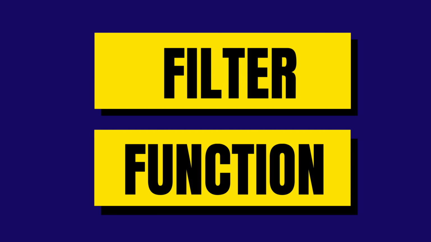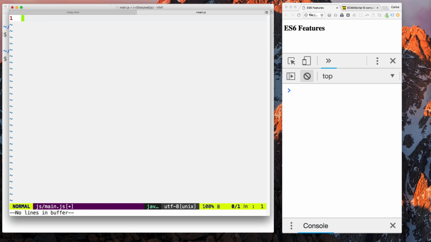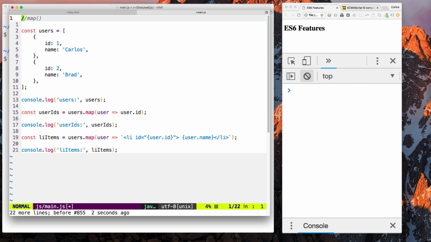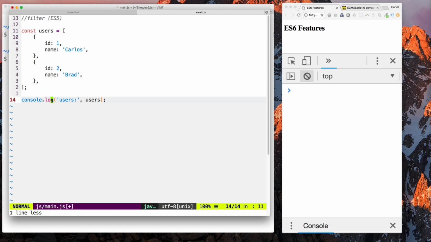So now let's check another function called filter. Actually, let's use this code here. Filter is not ES6, it is ES5, but I think it's really important to understand how it works because it's used a lot in React.